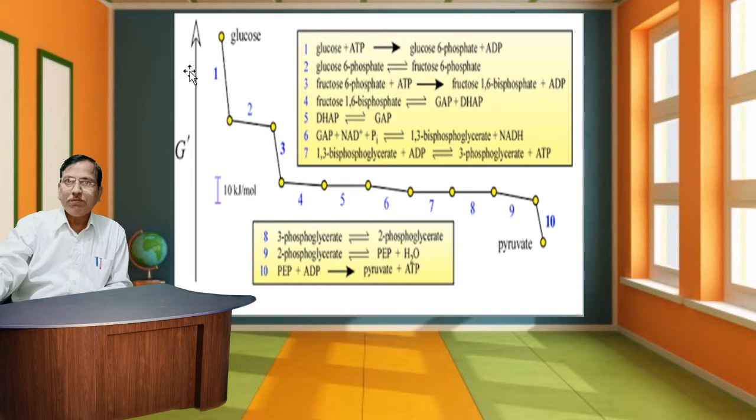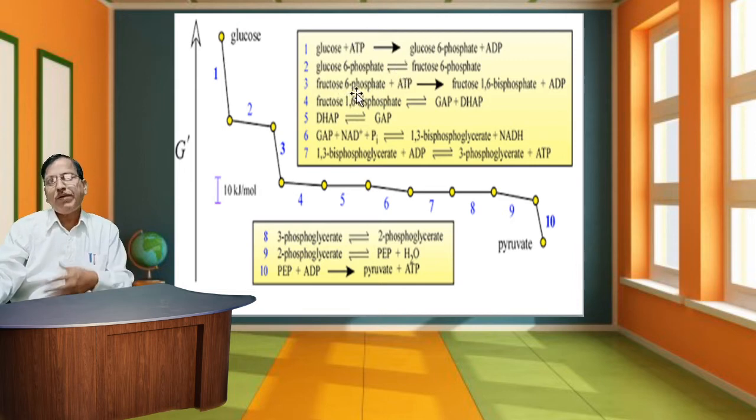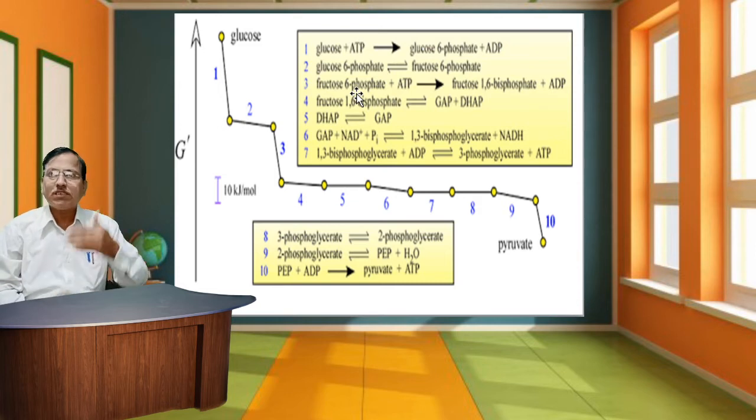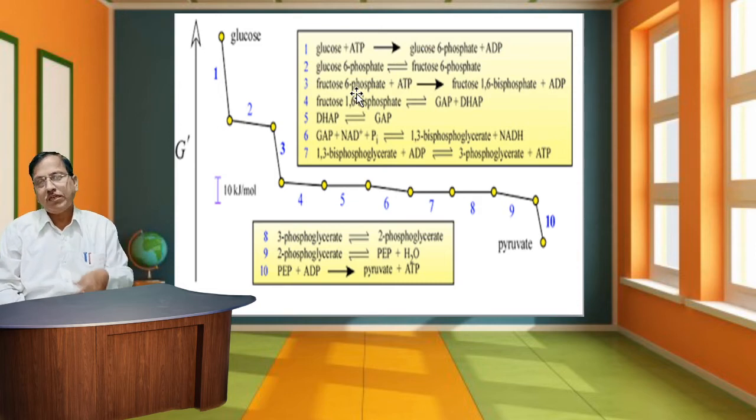We are starting with a schematic or graph to denote this process as a specific pathway. We start from glucose, then step 1, 2, 3, 4, 5, 6, 7, 8, 9 and 10, and the last is pyruvate. This process can also be seen briefly in the schematic slides of the presentation. In the first stage, glucose plus ATP is converted.